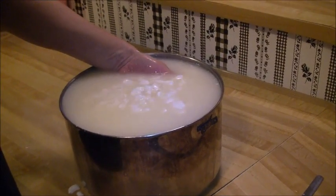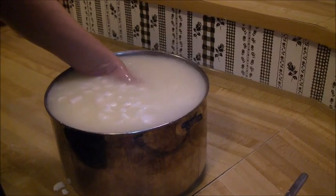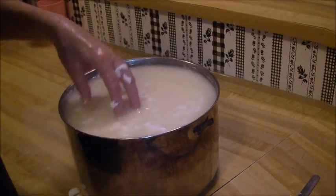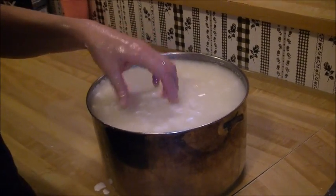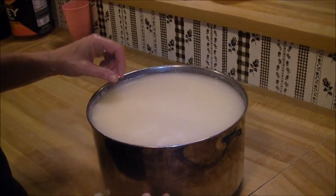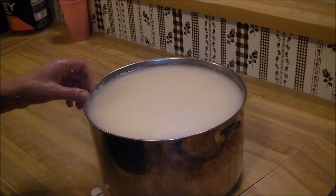I've completed all the cutting, so you can see all the little bits of the cottage cheese, the curds, the different sizes. And what's going to happen as I put it over heat is they're going to actually shrink, and the reason they're shrinking is they're expelling the whey. That's what we want it to do. So I'll get it back on the stove and we'll get it up to 115.